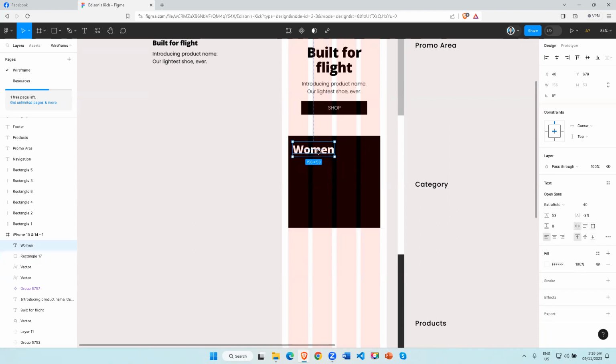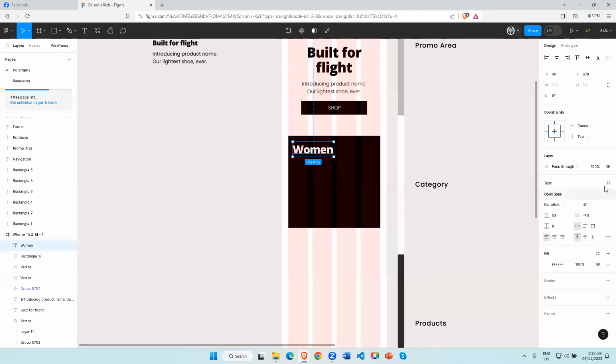So, ayun. Nag-fit siya dun sa laki nung text. Ito naman is yung dikit-dikit nung pagitan ng bawat letter. So, since header siya, mas maganda kung medyo mas close together sila. Okay? Ayan. So, meron na tayo dyan.